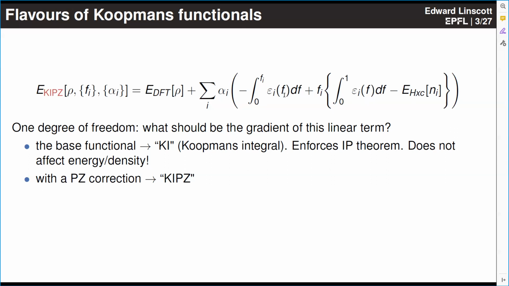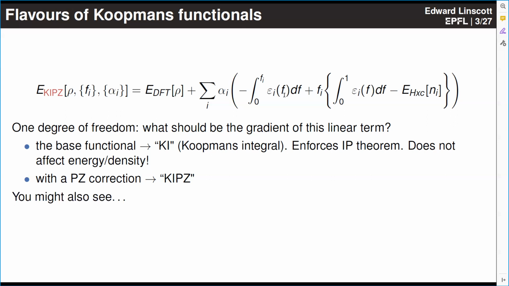thing about the KI functional that we can take advantage of is that because we don't change the total energy, computationally it's very cheap, because once you do a semi-local calculation and obtain the density, then the KI correction is basically a post-processing step. Whereas the KIPZ functional changes the density, and so you need to do a much more extensive calculation. This opens the door to doing much larger calculations where in reality you probably couldn't afford to do an ODD calculation, but we're just doing it as a post-processing step.